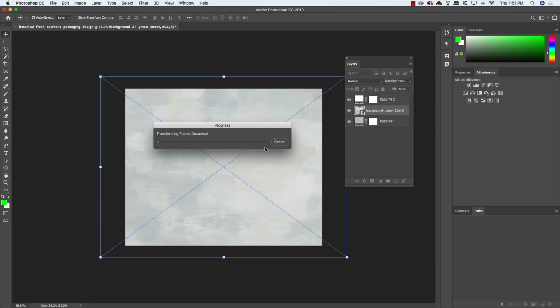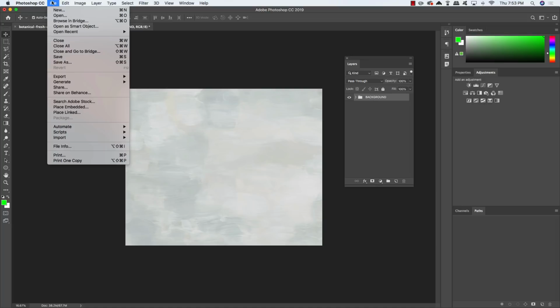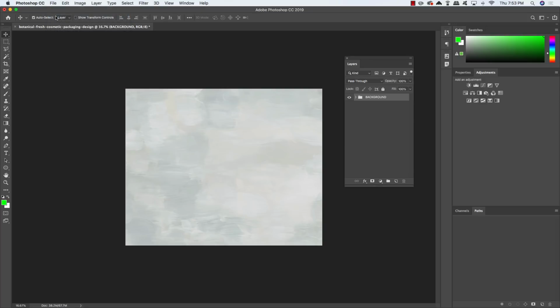And this background texture is just one of many beautifully hand-painted backgrounds that you guys will find in the complete bundle. Now, once you're happy with your background, select the top adjustment layer, hold the Shift key and select the bottom adjustment layer, press Command-Control-G to put these layers into a group folder, double-click the Group 1 text, and rename this layer Background. Now let's come up to the File menu and choose Open.